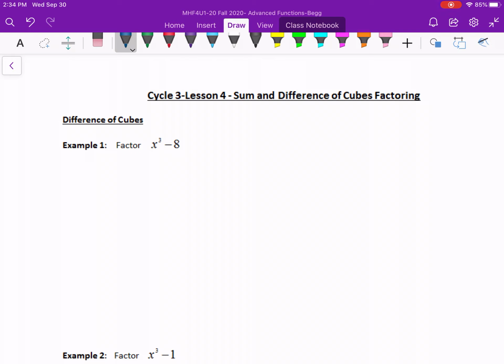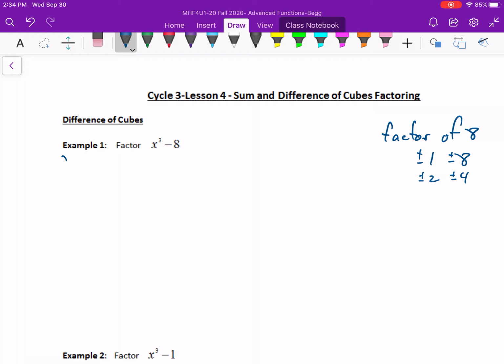If I ask you to factor x cubed minus 8, then hopefully at this point you've got an idea of how to approach it. You want to look at the 8 and go, okay, what are the factors of it? So let's just write these over on the right. Factors of 8, the constant term, are 1 and 8, 2 and 4, and that's it. And of course, plus or minus for each of them. We know that if we want to look for factors, we generally start with 1.